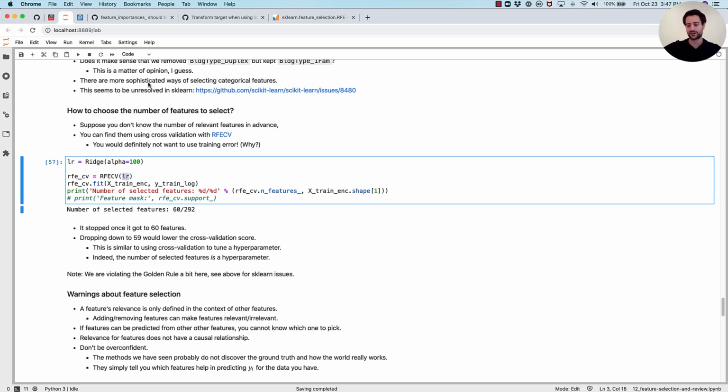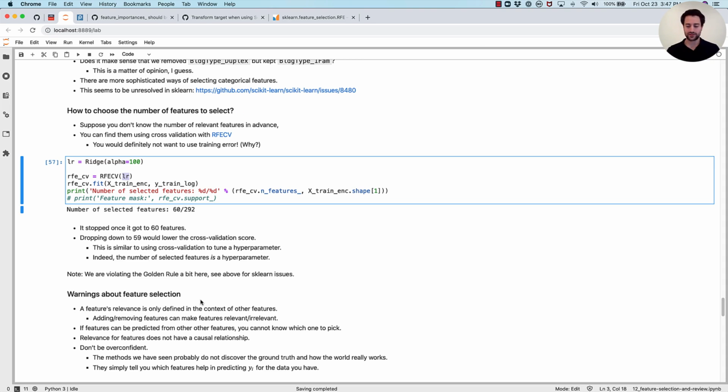So again, you can't say these are the features, if it depends on so many things like what model, what hyperparameter, what preprocessing, all these kinds of things. So don't take it as, these are the features that matter in this problem. Don't overgeneralize again to the real world too much.